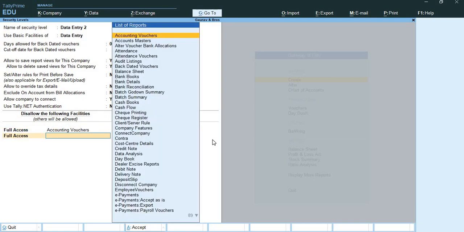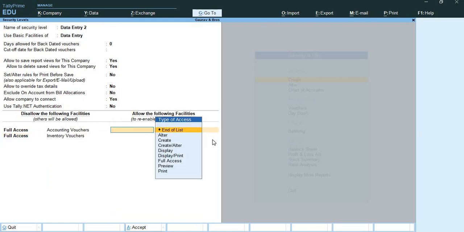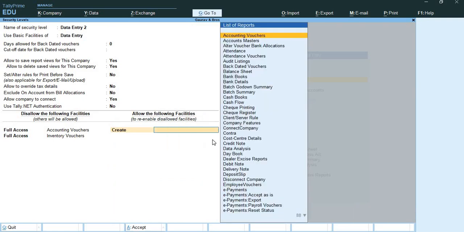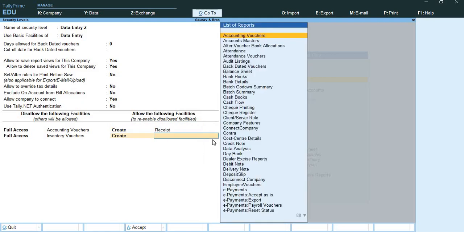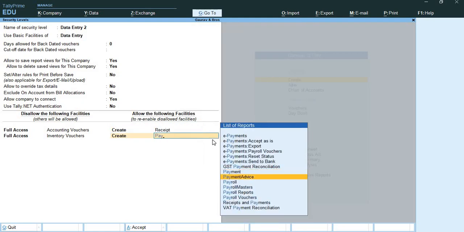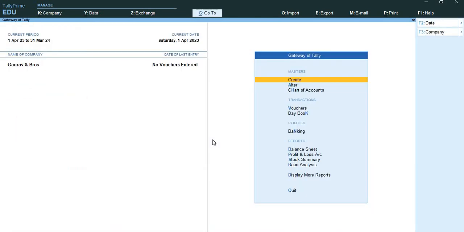He cannot use inventory vouchers. Next, he can create receipt voucher. He can create payment voucher. Alright. So these are the security levels I have created.